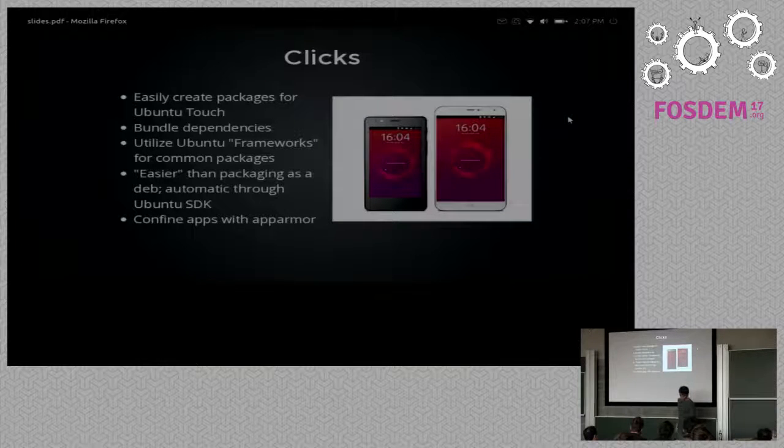So historically, a couple years ago, Canonical announced Click packages, which were kind of a solution to this problem. An application package with Click is bundled with any specific dependencies that it needs, and it takes advantage of frameworks to access any shared resources that it might need. It also uses AppArmor to create a confined application and specify any security feature that you need. Clicks were used to package applications for the initial round of Ubuntu touch devices, giving them a little bit of headline.